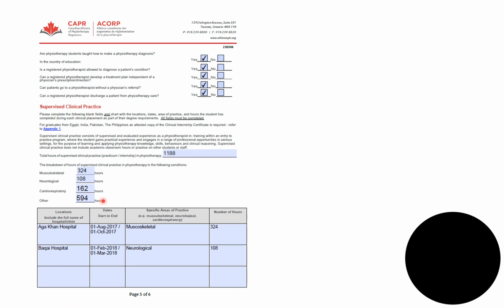So I put down that information there, and for musculoskeletal you put those, then neurological, then cardiorespiratory or any other, so you need to fill those out.